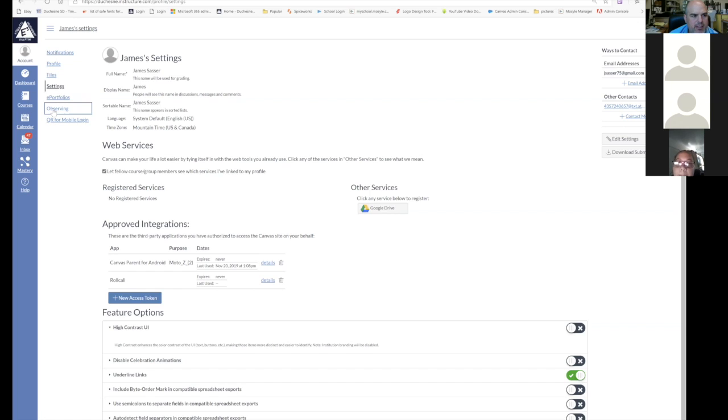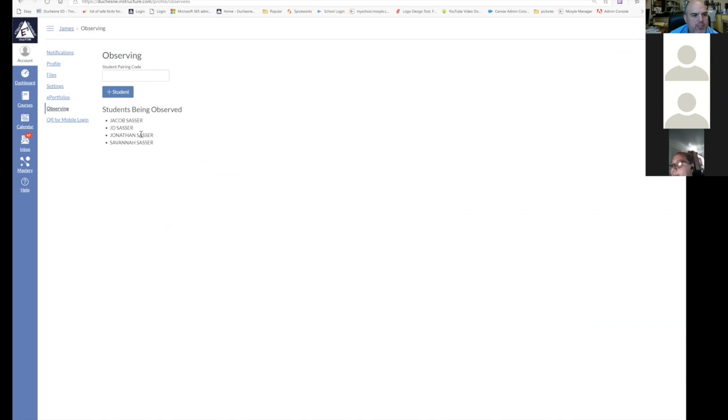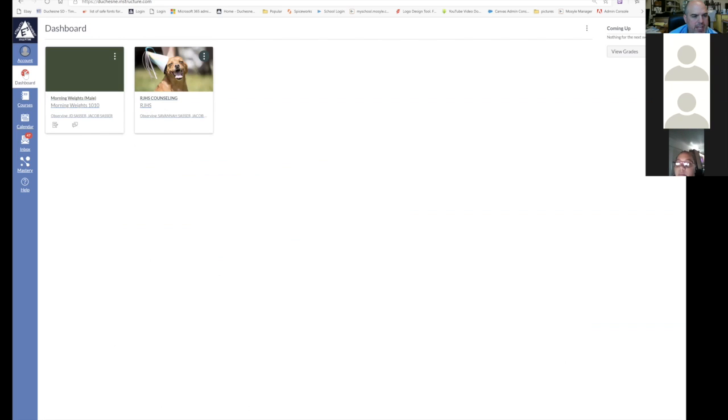Under observing, you can see which students you're observing. If you want to add one, just put in the code and then click the plus sign, and that'll add your student for you. And you can observe multiple students. Next, we're going to come to your dashboard.